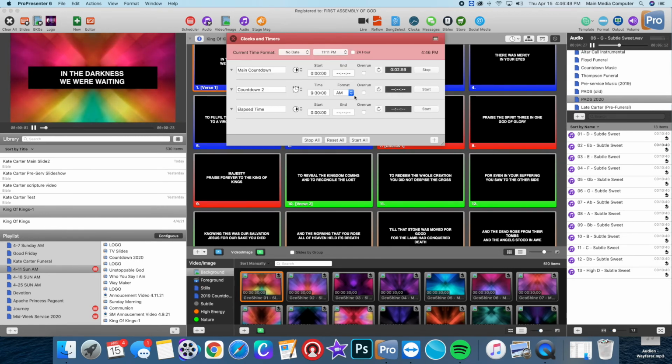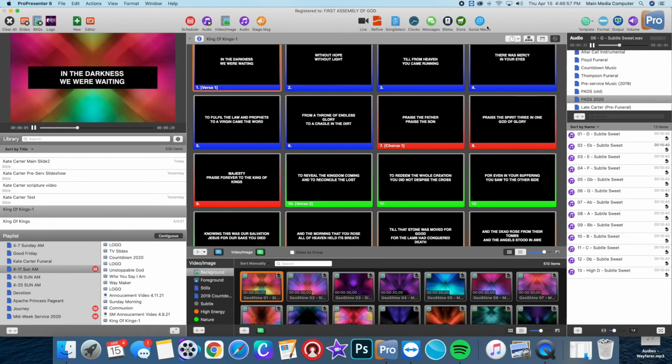Clocks, you got 3 different ways here. Again, here's our timer going for our pastor, and that's pretty cool. And then we have our Bibles, and all that kind of stuff. Playlists are really good. If you have songs on your computer from Apple Music, you don't have to use Spotify. You could use this. But since we use Spotify and it's not integrated with ProPresenter, this is the way we do it, we just use Spotify.